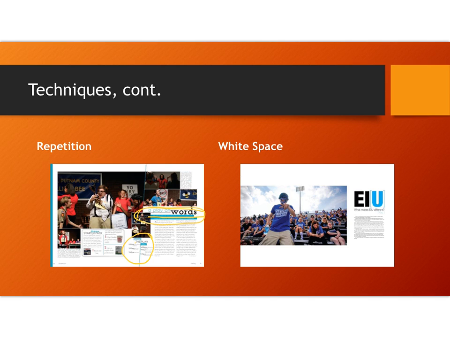White space doesn't have to be your enemy. In fact, white space can be used very effectively, especially on theme pages like your division spreads, your opening and closing spreads. Here we see there's a lot of white space going on in the top and the bottom. But what that's doing for us is drawing all of our attention to this really cool picture and this really big primary headline. Okay, so white space can help us make the items that we really want on that page stand out.